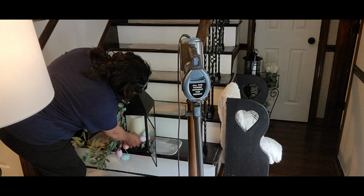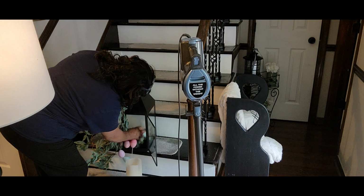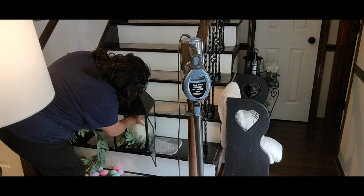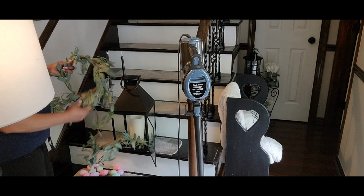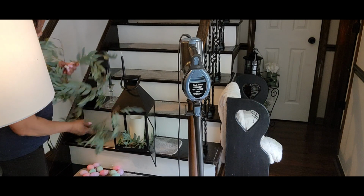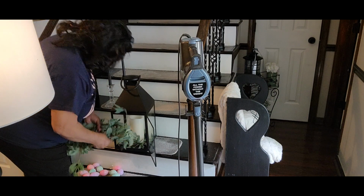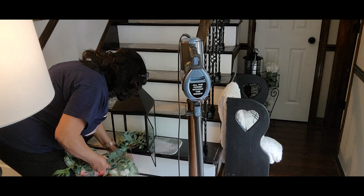Now this is the largest lantern that I own. I found it at Home Goods, and I so wanted two, and they only had the one. I love the shape of it, and of course I love it because it's black, but it'll hold so much. And so I'm going to switch it out now for summer and add a candle, and it sits by the door for now, and I'm going to put it back there. I'm sure eventually it will move because my entryway is not the largest, and it is sitting by the door, but it does not get in the way so far. But of course, you know, I'll move it at some point.